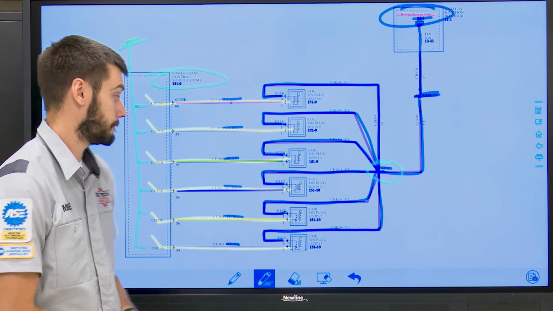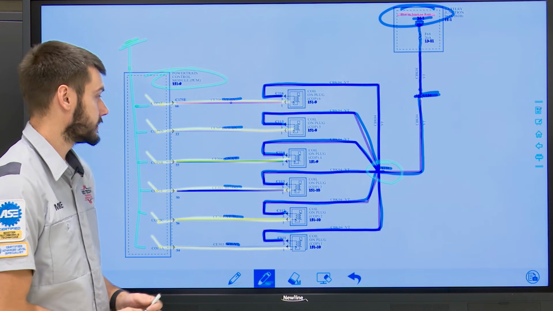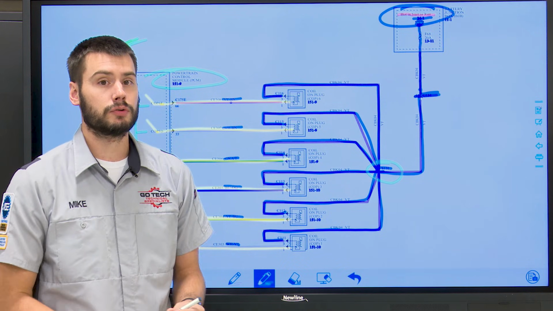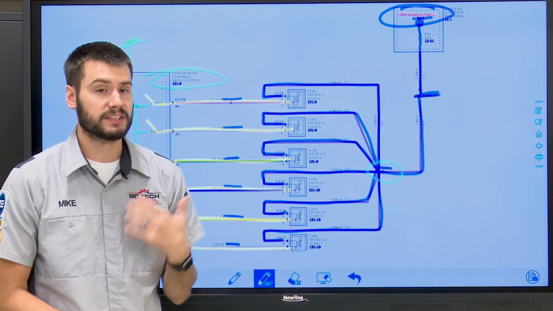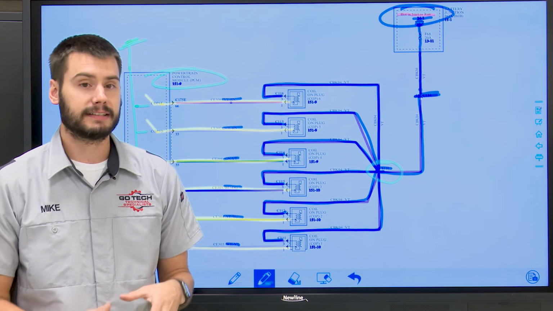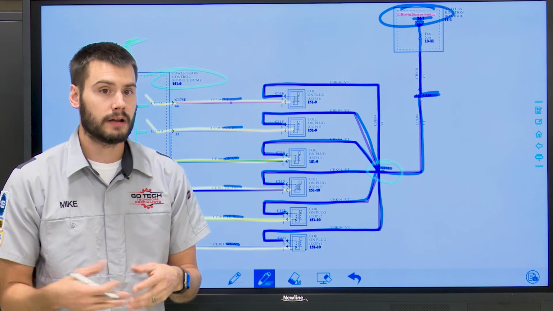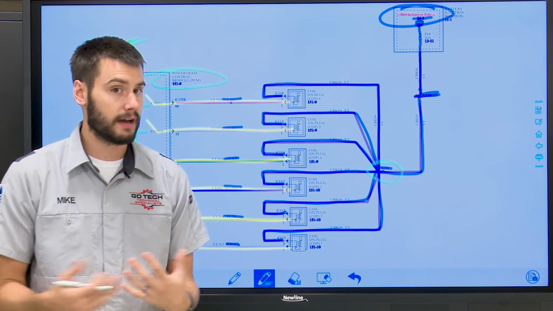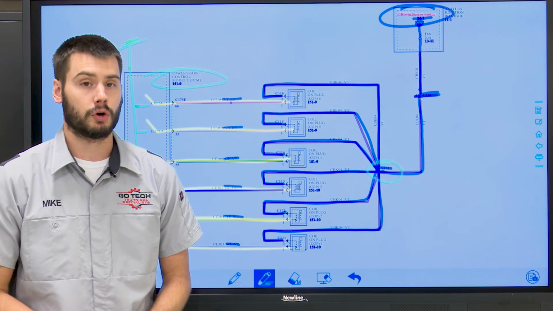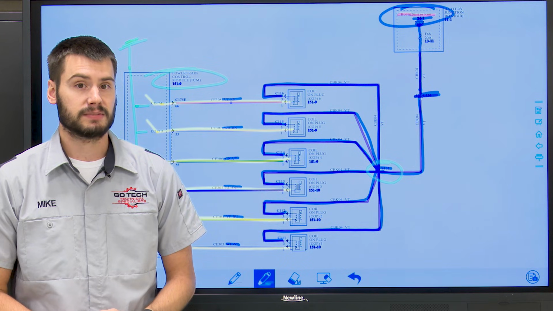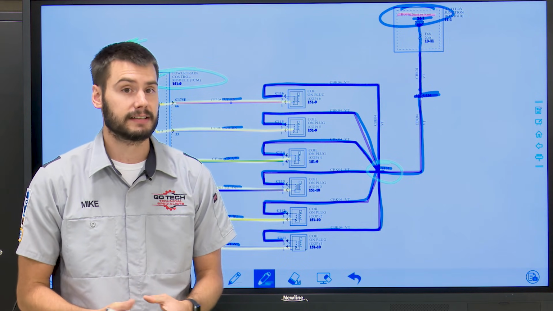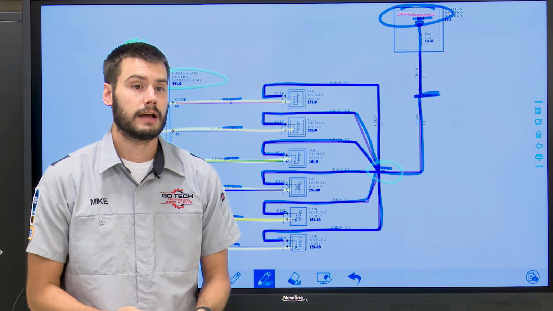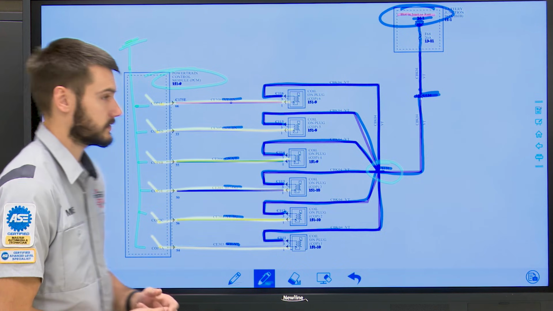Simple as that. Okay? Sometimes in a diagram, you have to take the time and figure out what's not being shown to you. You got to take the puzzle, try to put it together, and then fill in the blanks. Now, I'm not saying that you're always going to be right. I'm not always right with what's not being shown. Sometimes it's a guessing game. Sometimes you actually do have to test to figure out what it is that you're seeing to apply it to the diagram. Sometimes that's the case.